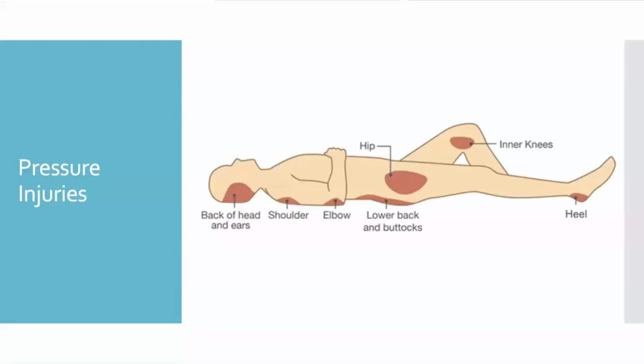This little illustration shows the most common areas for pressure injuries in someone who spends most of their time in bed. The ones that we readily think about are the lower back and the buttocks, but it can also happen on the elbow, the shoulder, the back of the head, or even the ears. And then because a lot of family members are educated about turning their loved ones, you want to think about when we turn them, can these pressure injuries occur? And so that can occur on the hip or on the inner knees if we are laying on the side and there's no pillow between our knees. And always check the heels of your patient.